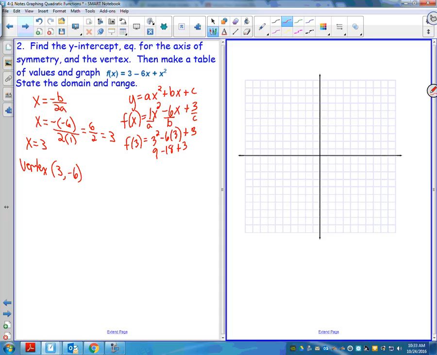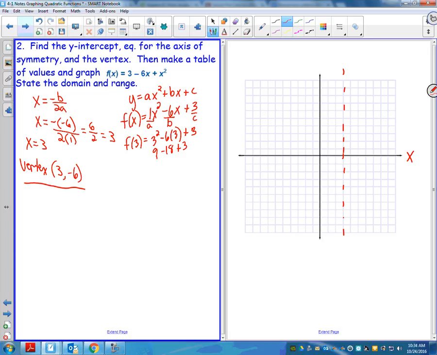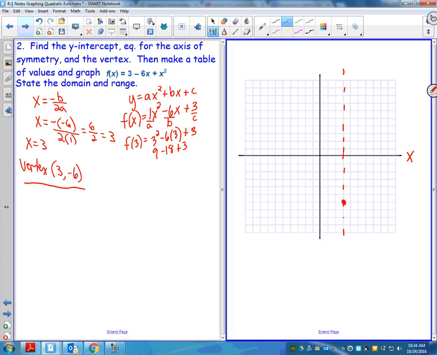So I'm going to start with my axis of symmetry. So x equals 3 on the x-axis. Over here at 3, I'm just going to make a dotted line because it's just this imaginary line that you can fold the graph over. Okay? If you don't even want to make that line, you don't have to. But I'm trying to be like the picture is. And then I'm going to graph my vertex. So that's my point. I know on that line, if I go to 3, negative 6, that is the turning point of the parabola.